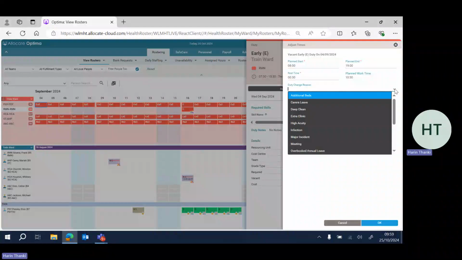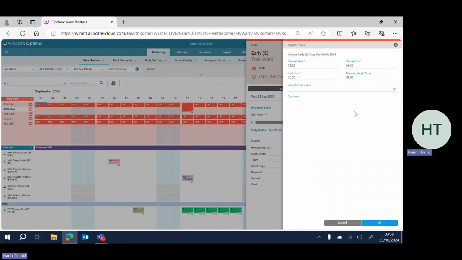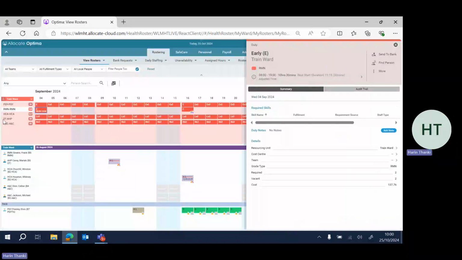If you need to put a reason, you can select the reason. You can also add a note and hit OK. Once you hit the change, you can see that one shift is converted for a different time and another one is still at the same time.